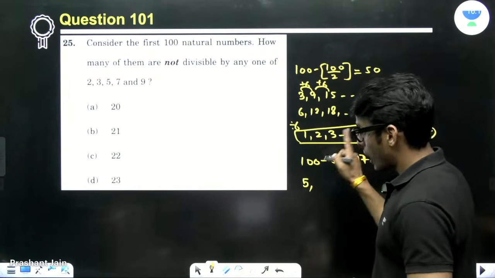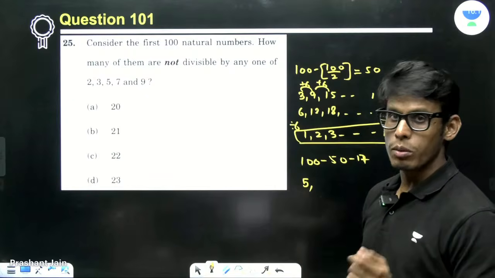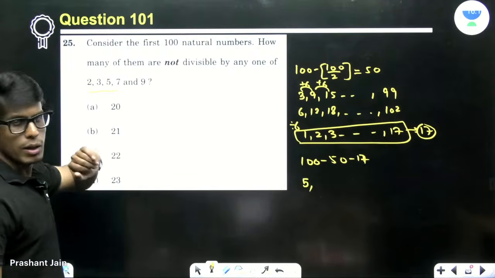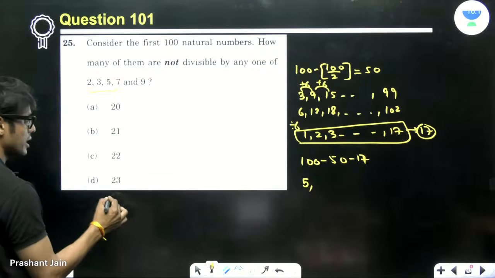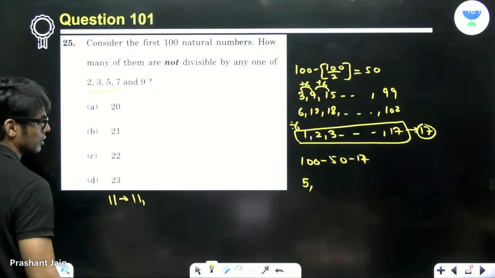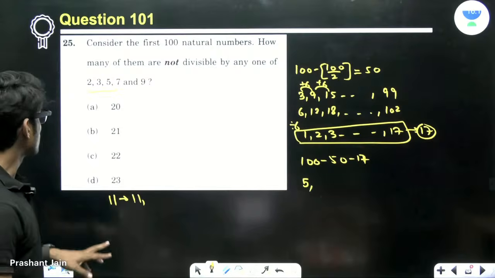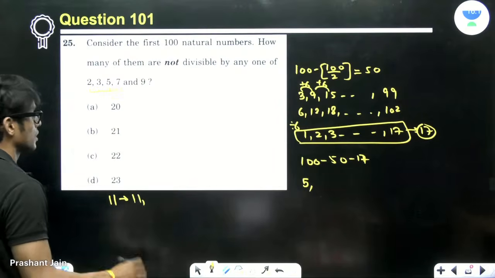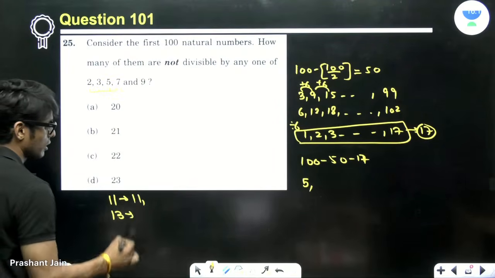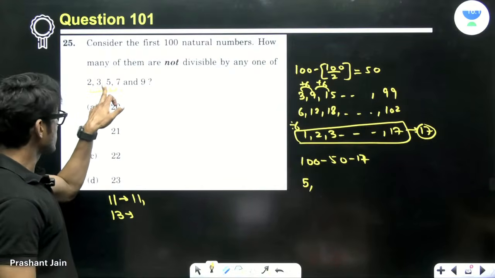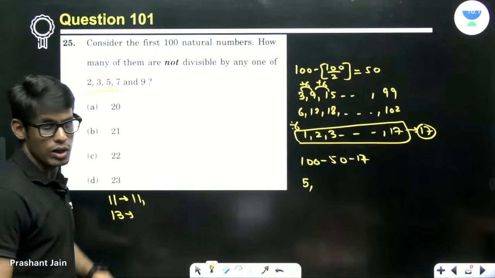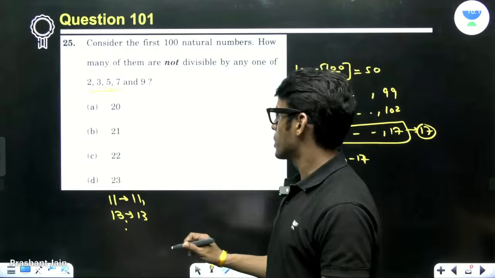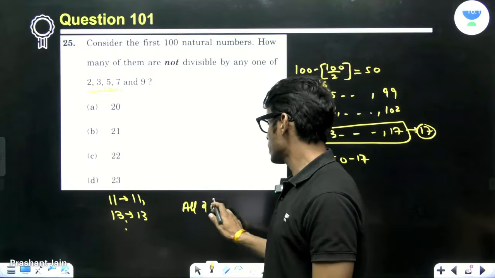Or other than that, let me tell you how it becomes a do problem. See, basically these are 4 prime numbers. You don't have to worry about 9. Just see multiples of 11. 11 times 2 will not come, 11 times 3 will not come, 11 times 5 will not come, 11 times 7 will not come. 13 times 2 will not come, 13 times 3 will not come, 13 times 5, 13 times 7 will not come. So essentially, is it asking me all 2-digit prime numbers? Is it asking me only this?